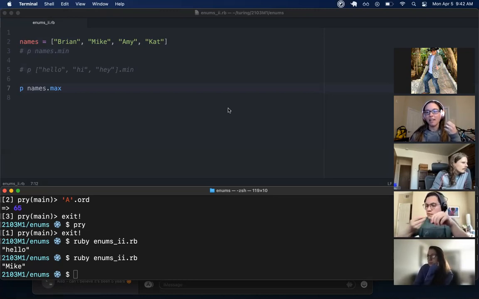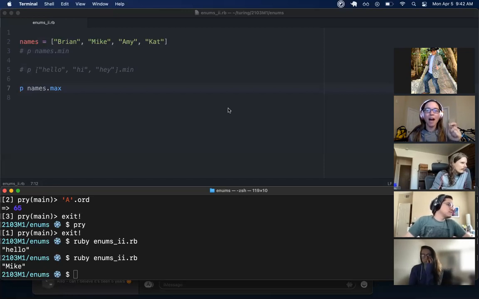Now, it's difficult for me because I'm terrible at the alphabet and remembering what order the letters go in. Some of you might feel like, no, Megan, this is very straightforward, and that's totally fine. But for me, it feels more difficult, so I will always reach for a different tool, which is min_by and max_by, so that I have more control over what that enumerable is doing. And we're going to talk about min_by and max_by right after the poll.